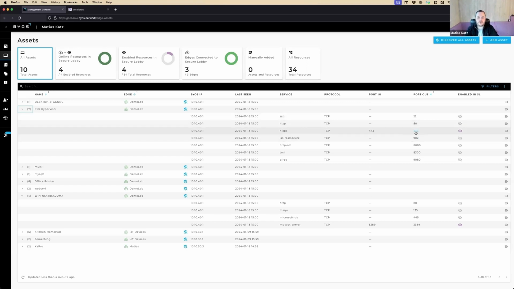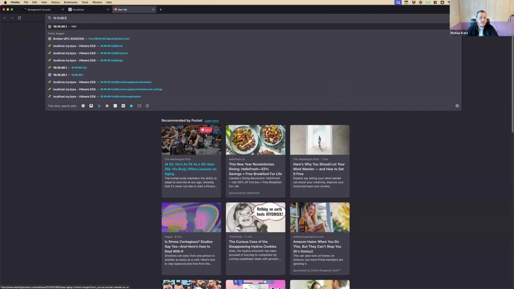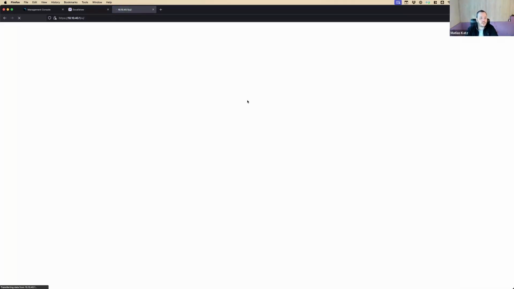I'm going to use port 443 that has been allowed by Byos on the same IP address for the edge, 10.10.4.1. So if I go to 10.10.4.1, I'm going to log into that ESX hypervisor. Typically, I don't have the vSphere client. I use web, but it would have been the same for the vSphere.